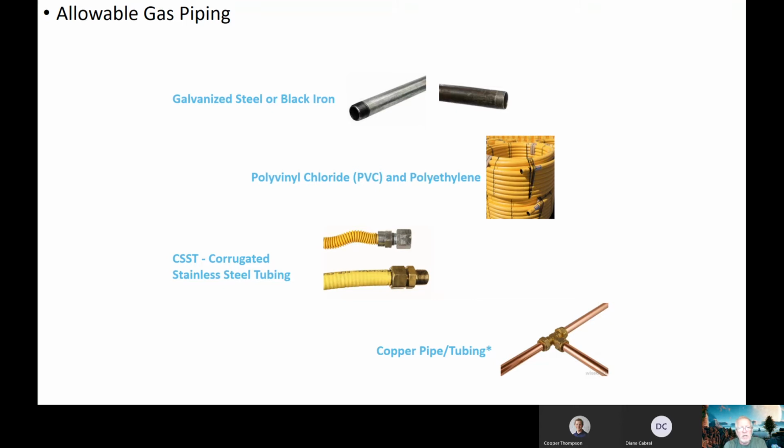It's similar to when you're at your car at a stoplight. When you step on the gas, you don't just barely step on the gas. When you're starting out, you're going to push on that gas pedal and then you back off of it and get to your cruising speed. Same thing with this burner. If you have that regulator sitting too close to that gas valve, the volume won't be there. So when it tries to fire, it's going to be trying to pull gas through that regulator, and it can't feed it quick enough. So it's going to sit there and chatter, and you're going to eventually wear it out. Always put at least 8 to 10 feet between that regulator and that gas valve.